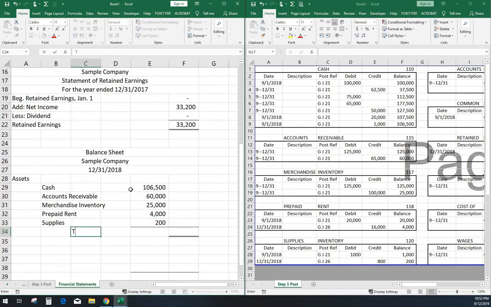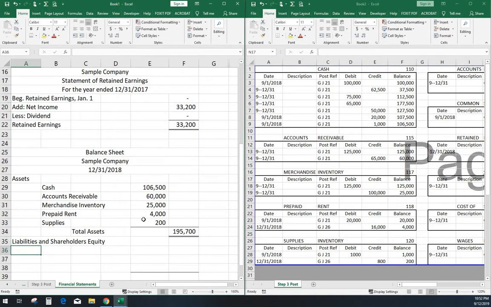That'll give us total assets. There we go, 195,700. Okay, now we need to list our liabilities and shareholders' equity.